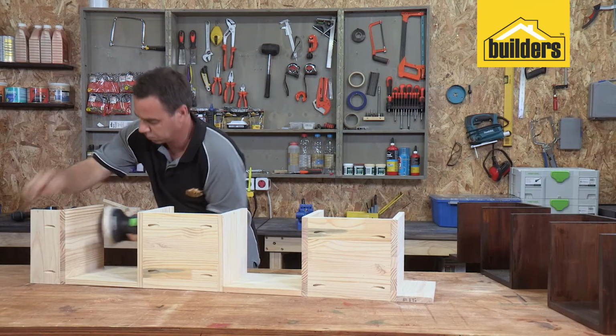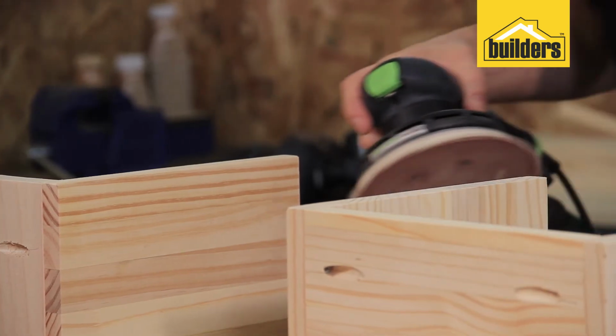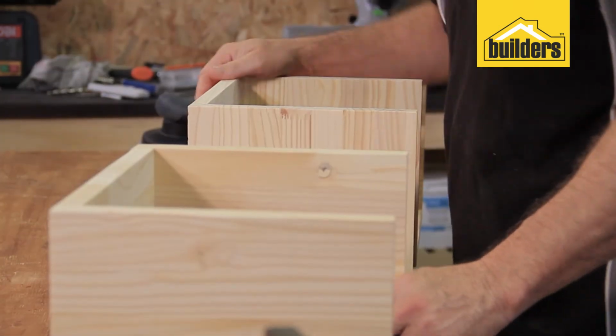Now that's complete and the unit has some shape, the next step is to give it a light sanding to remove any splinters, rough or sharp edges. I'm using an electric sander with a 120 grit sandpaper. Dust off the unit and now it's time to seal the shelf.